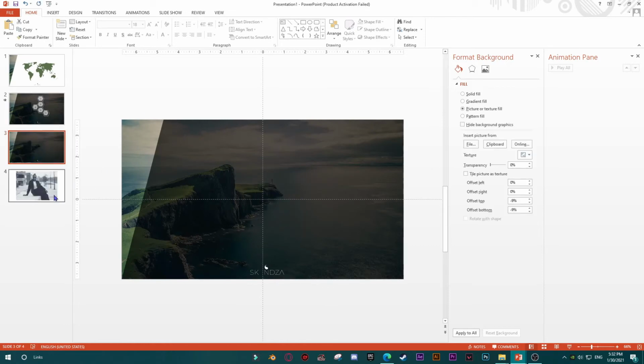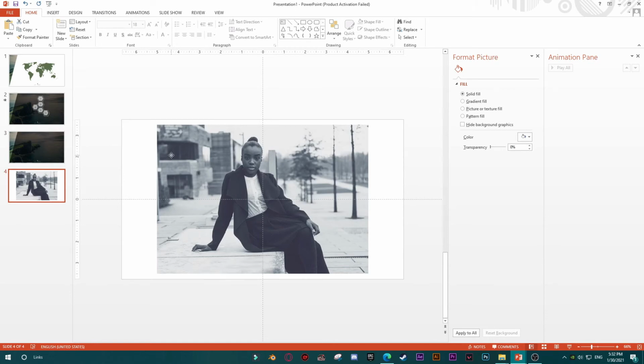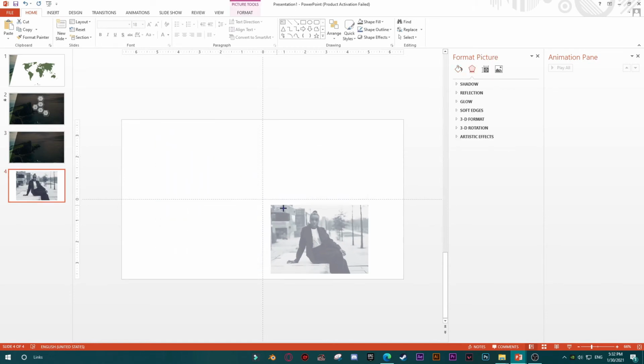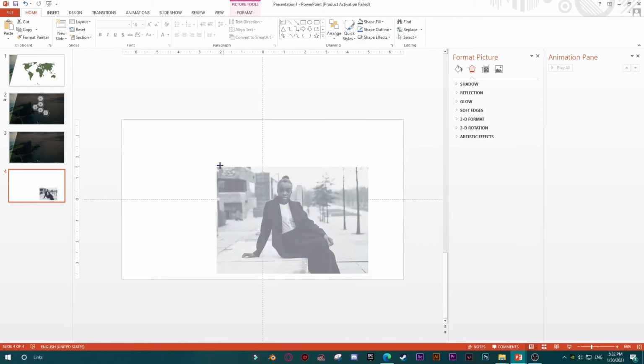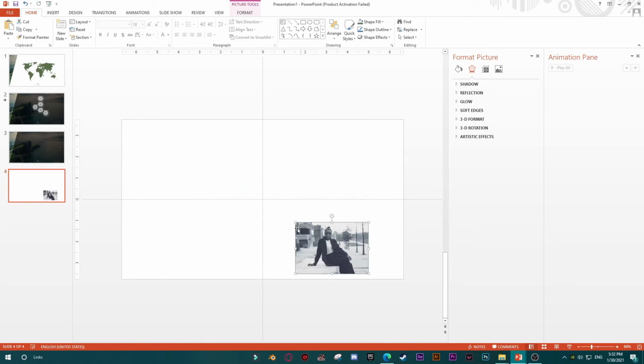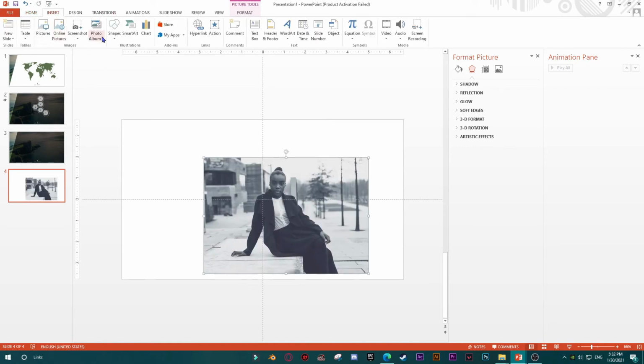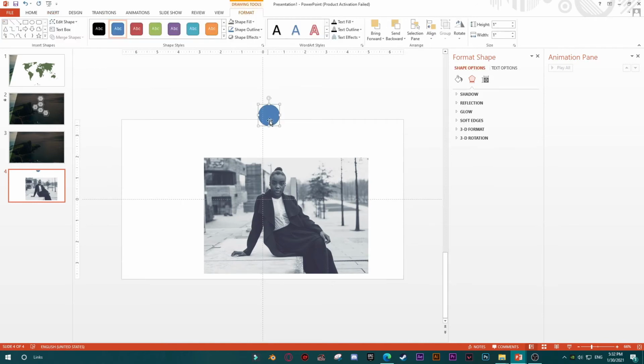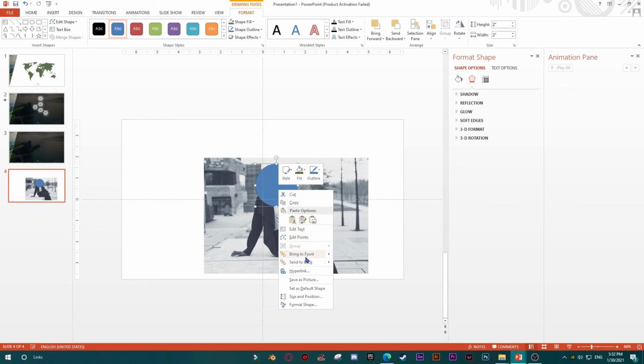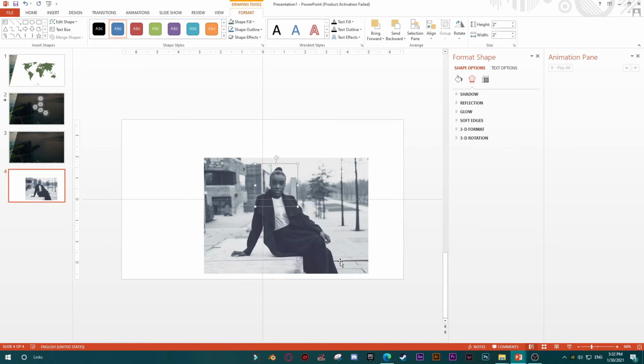My photo, I would like it to be rounded. It's too big for my slide, and if I resize it, it will be too small because the background is too big. Then what should I do? I should insert this shape, enlarge it a bit, just to be in accordance with my photo. Let's try to crop like this, send it into back. Yes, that would be good.